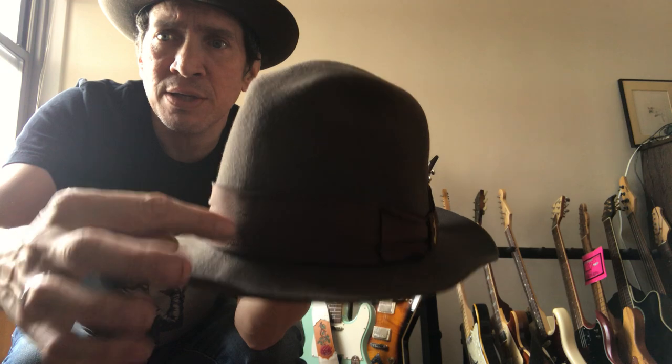Okay, now here's another thing. If you use a hat jack, you're going to get horrible stretch lines. You're going to get a line, okay? So let's say the top of the hat jack is this thick. It's thick as two fingers, right? You want the top line of the hat jack to be even with this line. So instead of having a stretch line here, you disguise the line right there. So it's either underneath or it's right with this band.